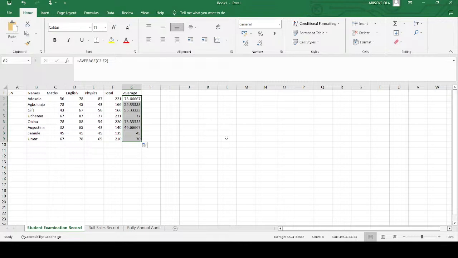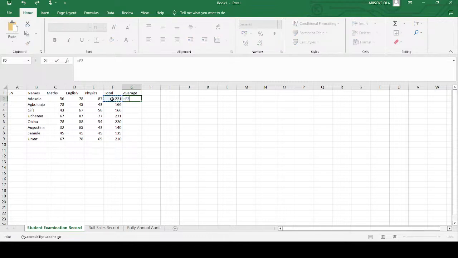You can verify it. 210 divided by 3 is 70. 195 divided by 3, for maths, English, physics. To get the average of the three subjects, we do the addition divided by what? Divided by 3. So what we can do is equals to, this is the total, we now say divided by 3. That's still the same thing as what we have done. Then I can now drag it down, then I still get the same thing.